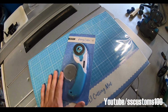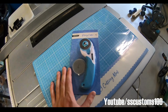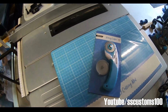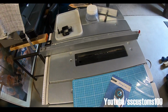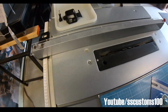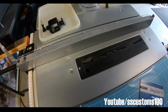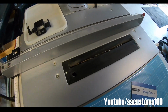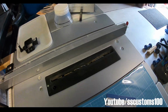I want to start doing some leather work, or just making little fabric cases for hand tools. And it's actually sitting on the Aldi table saw, which I haven't had many problems with. I've had a few. One of them's been the fence, which I modified. There's going to be a complete video on the videos page of my YouTube channel, which everyone should go and check out because it's a pretty good mod, and it works great.